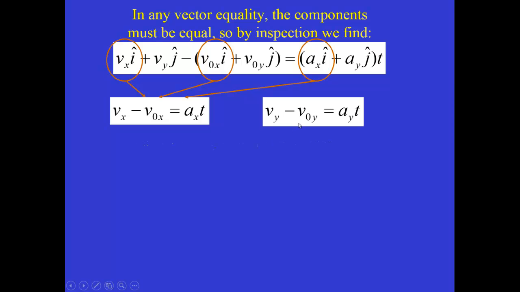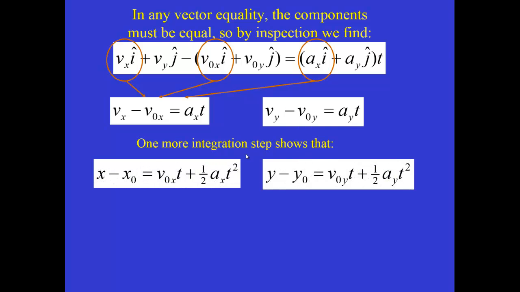So what was a single equation involving a vector has now become two equations involving the components of the vectors, and they're both important. One more integration step, and I won't show all the details here, but if we now go from velocity to position, we can see that we will derive similar equations for the change in x and for the change in y as a function of time. Both of these equations should look very familiar. The one on the left, apart from the x subscript, looks identical to what we worked on in Chapter 2 for constant acceleration motion. The only difference now is we put the x in there explicitly to remind us that this is the component of v0 along the x direction, and here we have the x component of the acceleration.